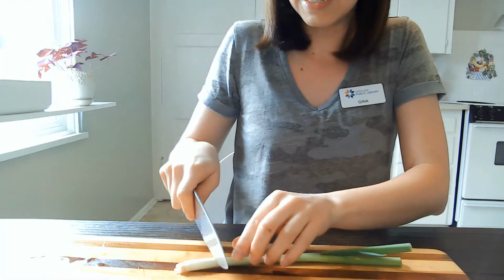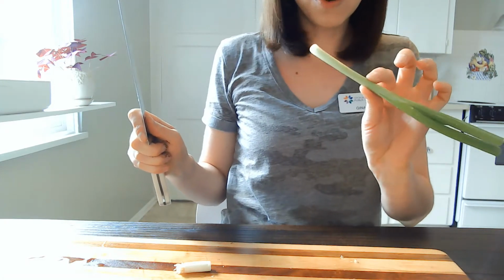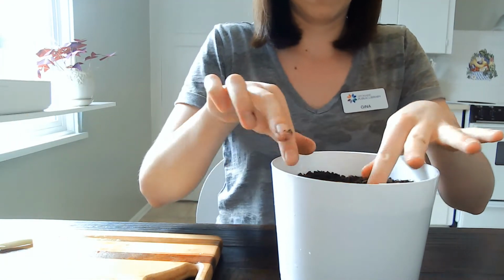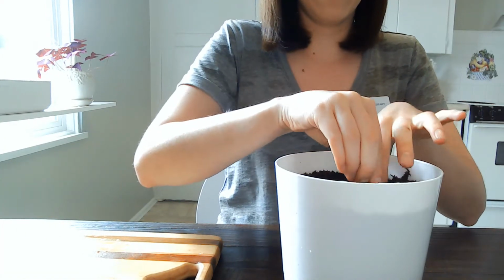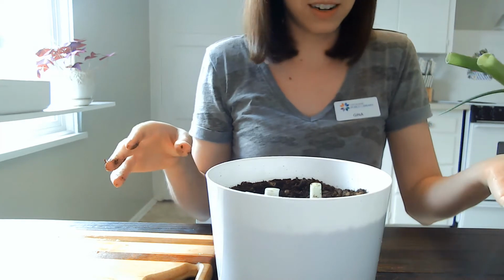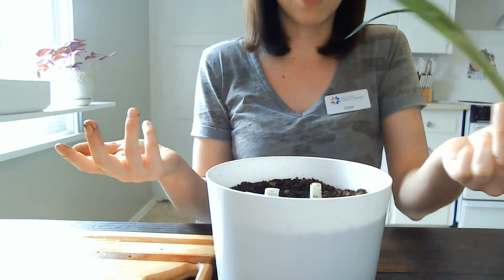Okay, the next thing I'm going to show you is how to do the same thing, kind of pretty similar, with scallions or green onions. So again, we're just going to take our knife and we're going to cut the scallion about there. So this part you can cook with, you can eat, you can do whatever you like with, and just cut that white part off at the bottom. And then we're going to take our pot and we're going to bury the roots. And leave a little bit sticking out, and you just water it and it'll grow new of this green part here. So you can continue to enjoy the green onions long after, just by replanting it. So those I like to cook in a lot of different things, so that's another way you can do that.